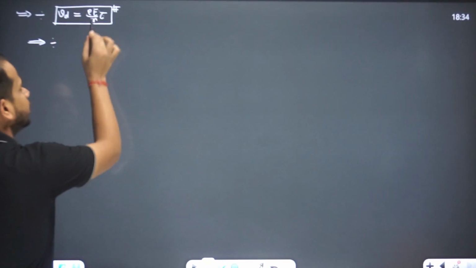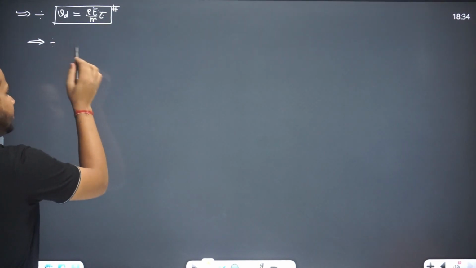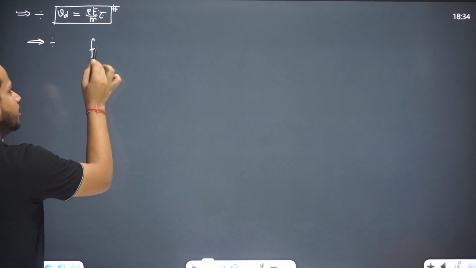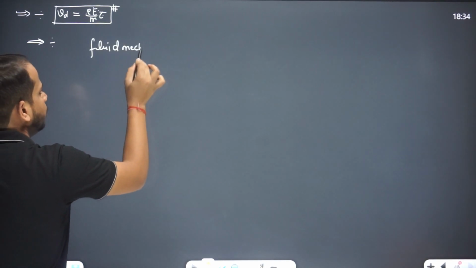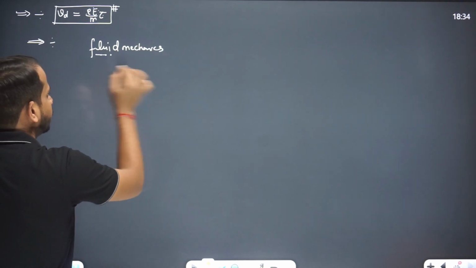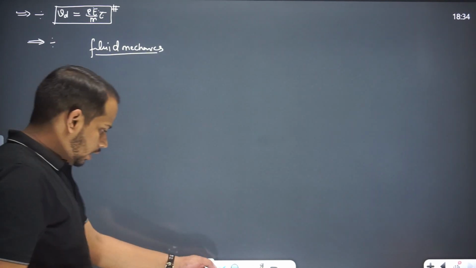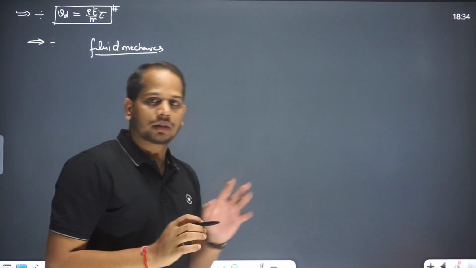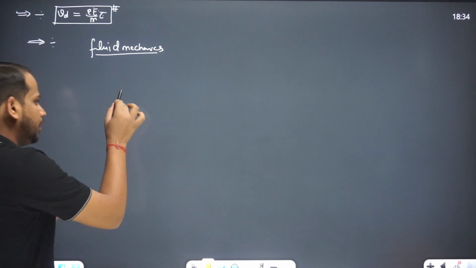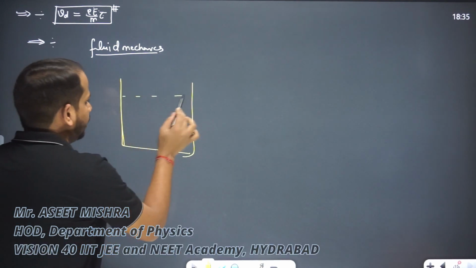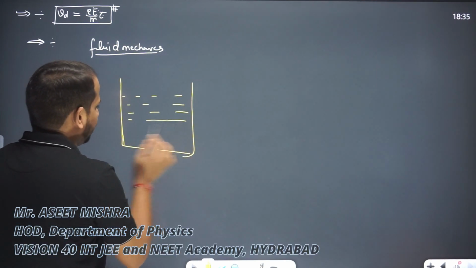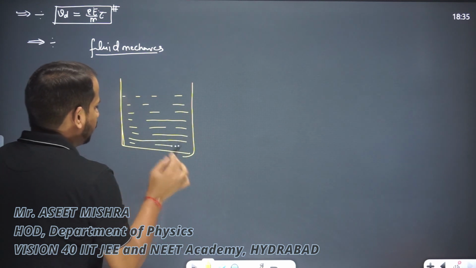What's the next idea about this terminal velocity or drift velocity? Okay, so Vd is equal to eE by m into tau, right? Let's see here. Actually, you know fluid mechanics, right? I am just slightly taking this one, fluid mechanics, only so that you can understand this one. What is the meaning of terminal velocity? In fluid mechanics, what do we know about terminal velocity? Like if this is the container we have, and in this container there is a fluid, right?